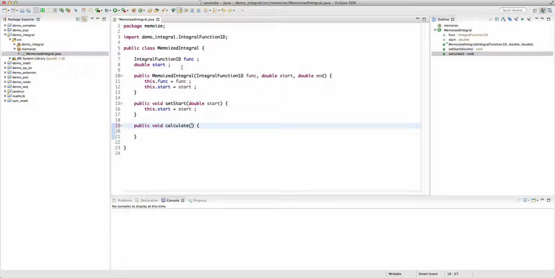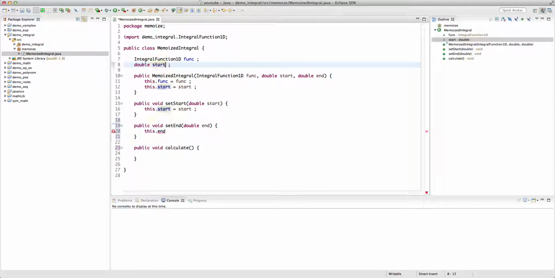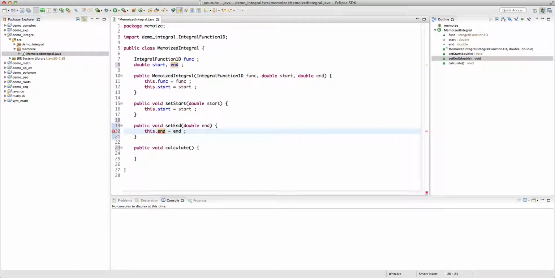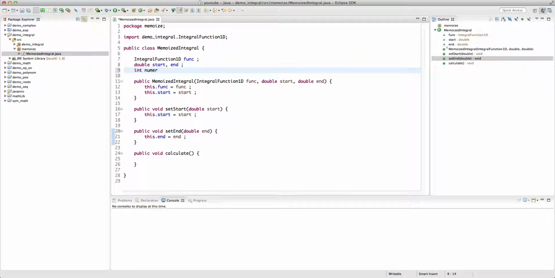Then we're going to have a setter, public void setEnd(double end), this.end equals end. And then we're going to have an integer number of points, and we're going to give it a default value of 100.